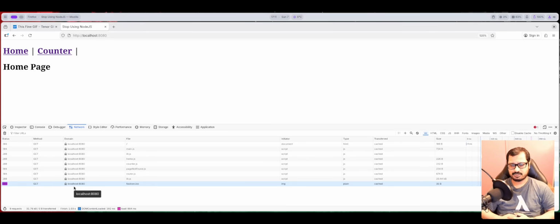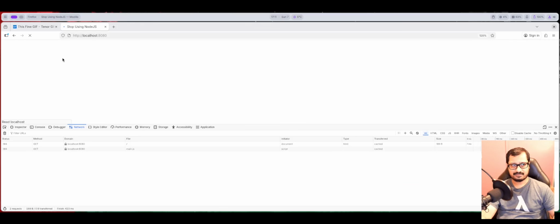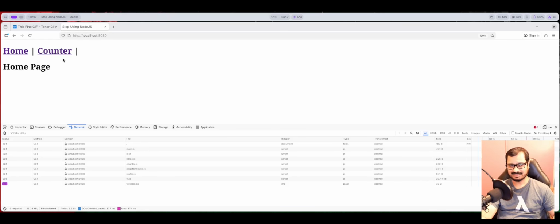In terms of pushback and arguments, a lot of people would say, well, first of all, there's no hot module reloading, and that's true. There is no hot module reloading. Every single time you have to hit reload and reload the entire page again. But from an end user perspective, who's going to come to that website, they're not going to care whether you have hot module reloading or not. That's more of a developer nicety.